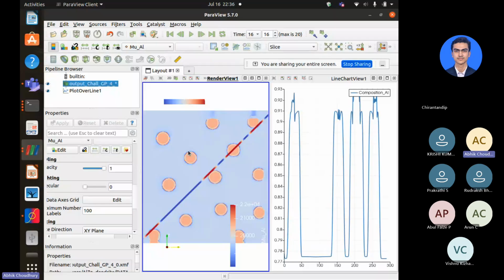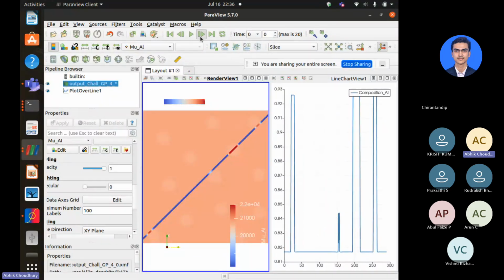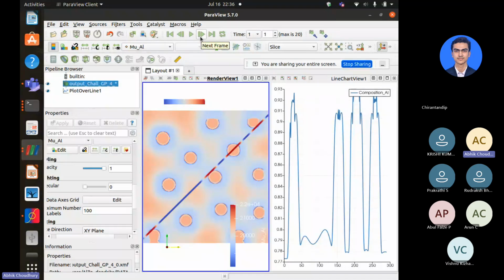Because we are storing fewer files. We are storing only at time steps of 1,000. By 1,000, everything is complete. Okay. So the last evolution that you actually saw was somewhere here before impingement.